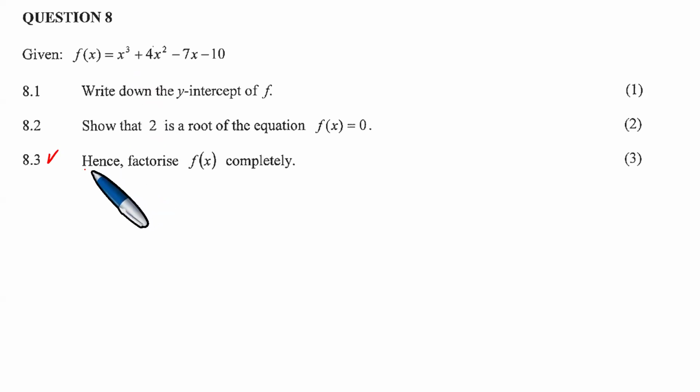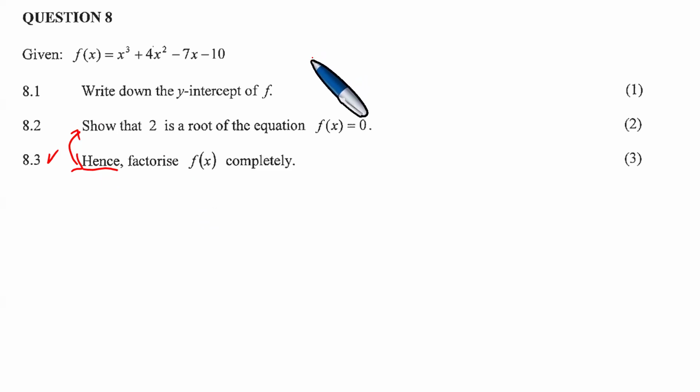But the examiner said hence. Why does the examiner have to say hence sometimes in a math exam? They say hence in past exam questions because the examiner knows that this question must be done using the result from above, but they can also say hence or otherwise. The examiner did not say otherwise, so the examiner anticipates you to make use of the previous answer to factorize f of x completely. Let's focus on this with particular attention.